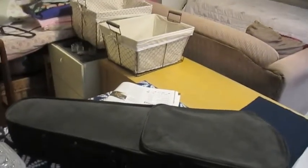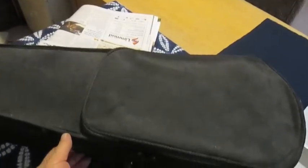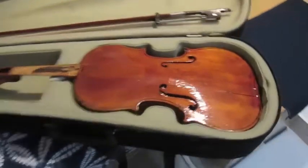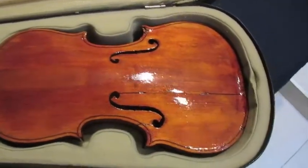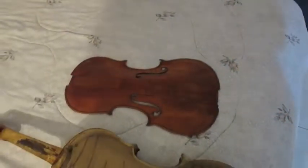So here we are, getting ready for the big day tomorrow, where we're going to glue together our violin. So we've got a violin in two parts. We've got the back and the belly, and tomorrow we're going to glue these together.